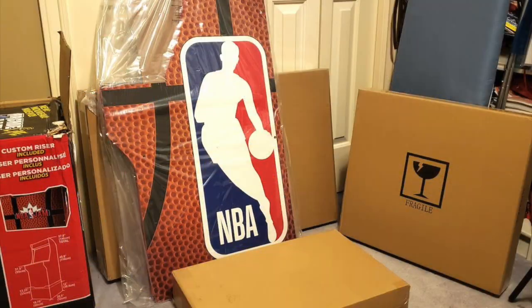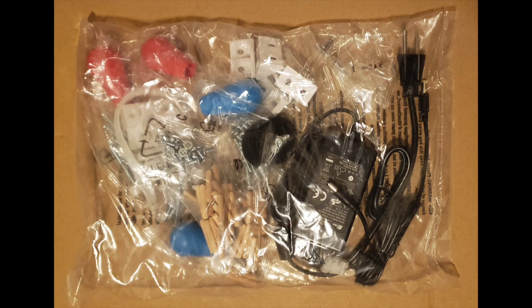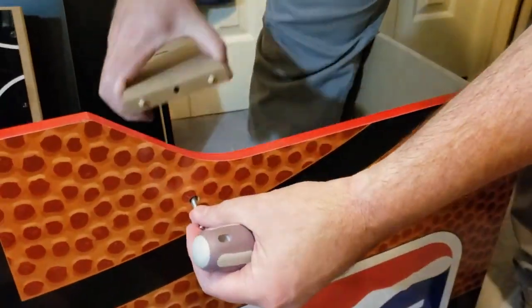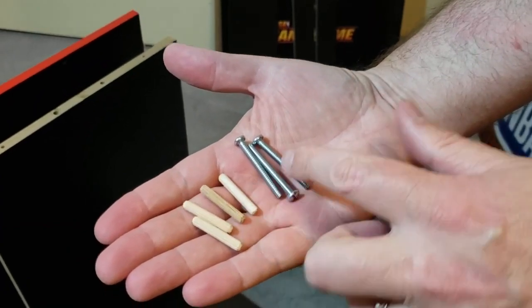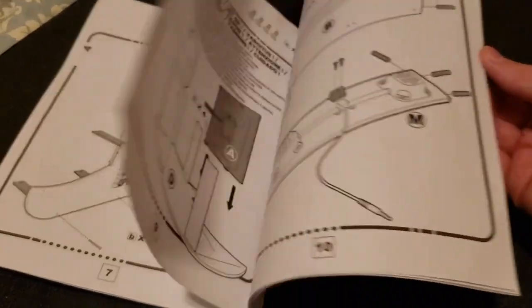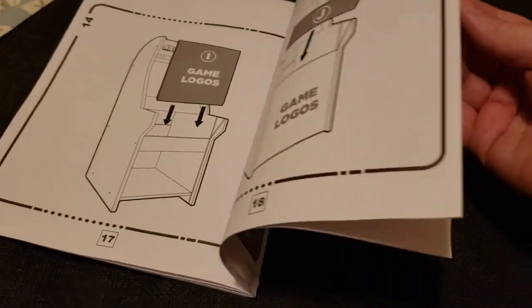It does come in pieces — it's similar to putting together pressed wood furniture. It took roughly an hour and a half. I'm extrapolating a bit since my wife helped me, so it probably would be about an hour and a half for most people, maybe a little quicker. It is somewhat complex; there are a lot of bits and pieces — screws, dowels, panel bits, and various electronic components. It's kind of like putting together a puzzle, but there are pretty good instructions included.